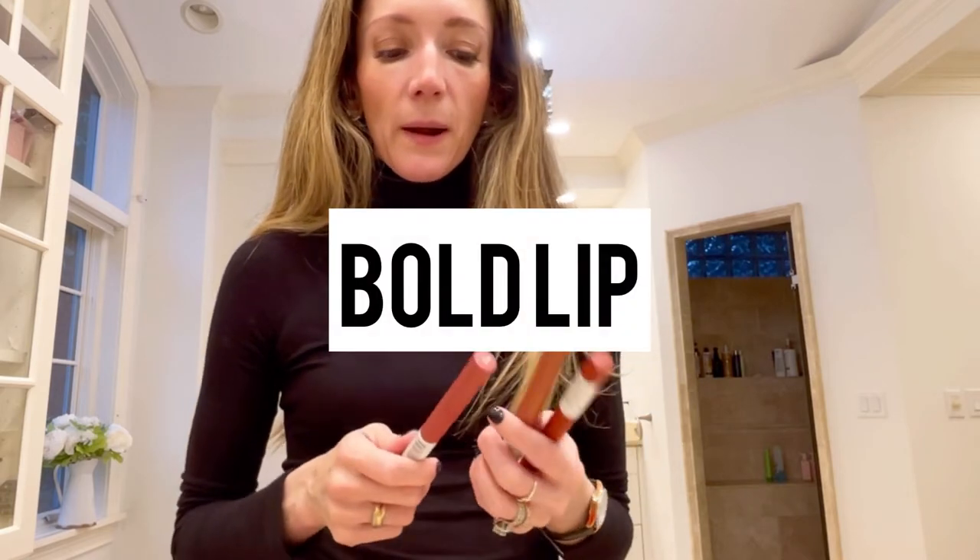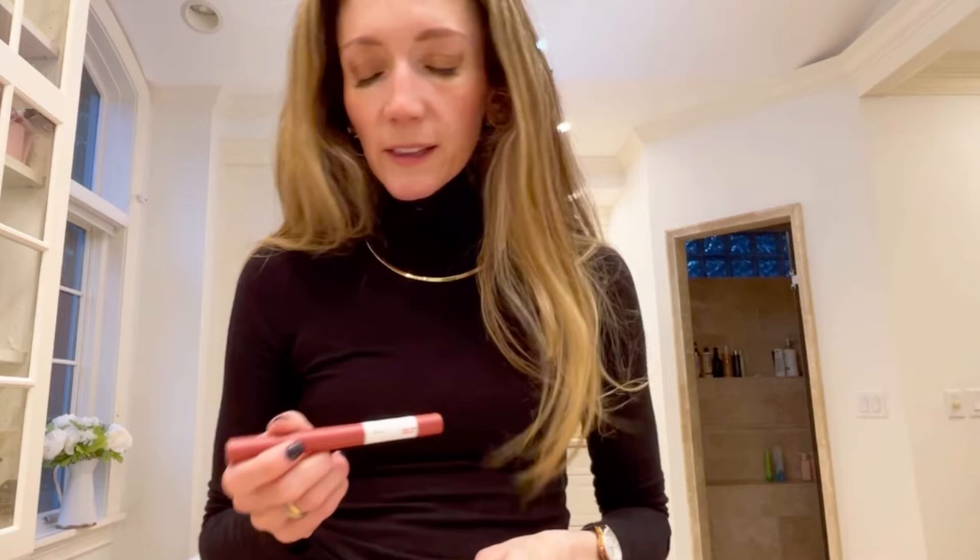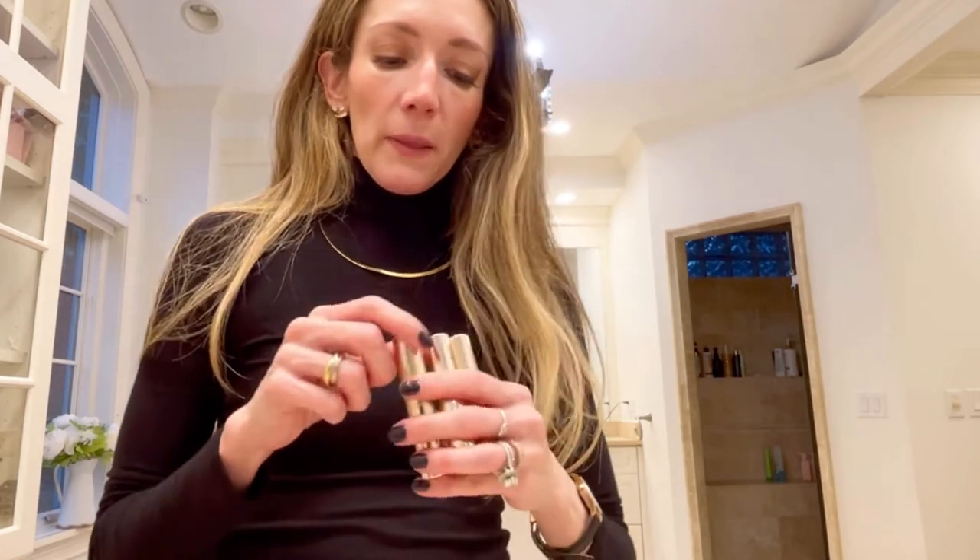Let's move on to lips. Confession — I have a severe addiction to these Color Stay lip pencils by Maybelline. I probably have every color. These are my fall picks. They are not clean whatsoever, but they are so darn good — they just color your lips beautifully. But I also want to show you the clean antithesis of that, which is the Goop lip balm. The lip balm has a cult following. I didn't get it when it first came out, but when they released a tinted version I thought, let's try that. I'm not going to overpay just for a plain lip balm, but because I love lip color, I did try these and they are really beautiful.